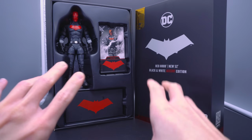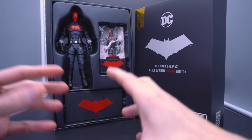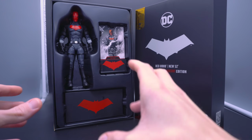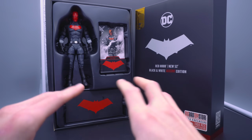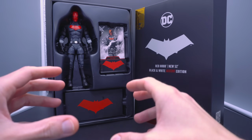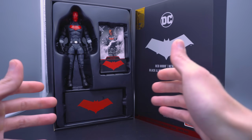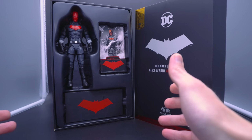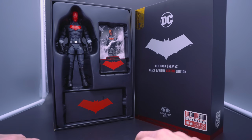So that Nightfall Batman with that Nightfall costume, but this time he's got this cel shading, shadowy kind of look to his overall paint applications that, I gotta be honest, I'm not a huge fan of. I don't like it when forced cel shading is happening on figures, because they're figures, you're going to be moving them around, so it's almost like you're forced to like them a certain way. I simply just don't like that. It's one of the reasons why I didn't get that original Condiment King release.